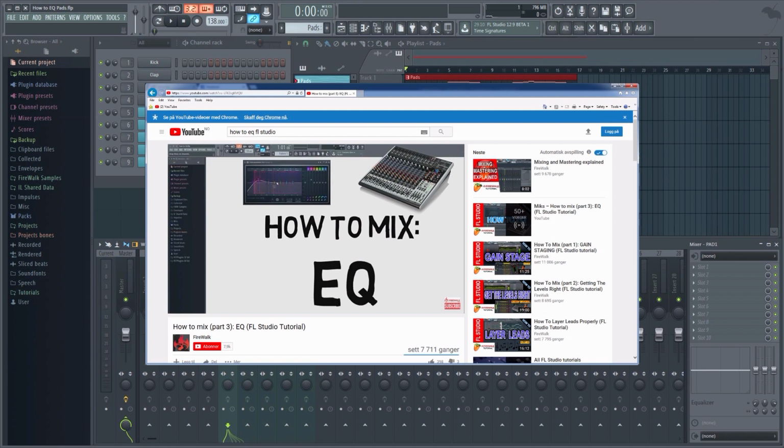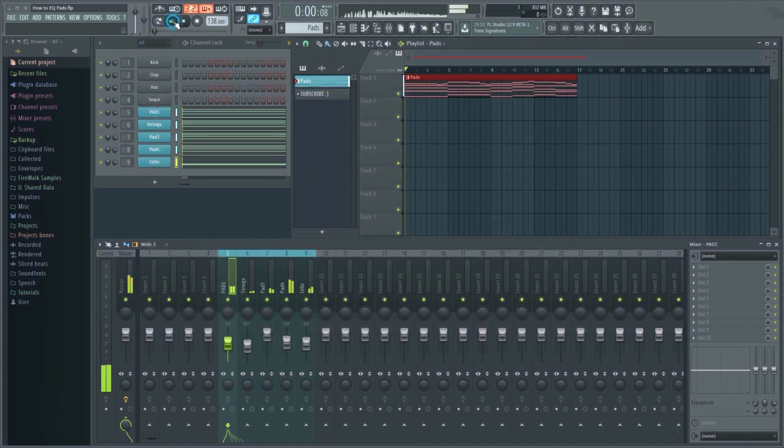Pads tend to take up a lot of space in the mix, especially when used in a drop, for example, which is usually the busiest part of the mix. You can always sidechain it, but if you want more air in your mix, then it often sounds better if they are not too sidechained, especially in trance music.